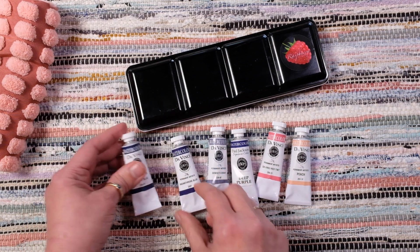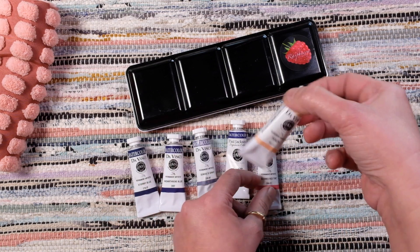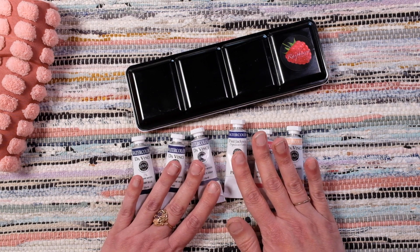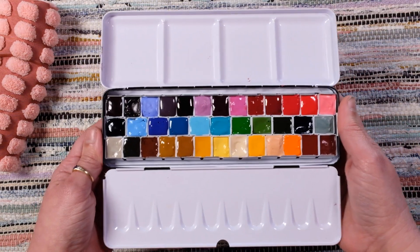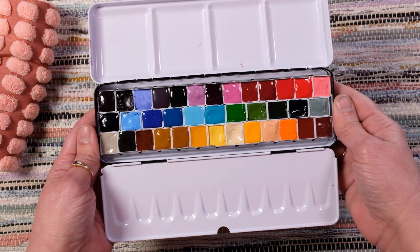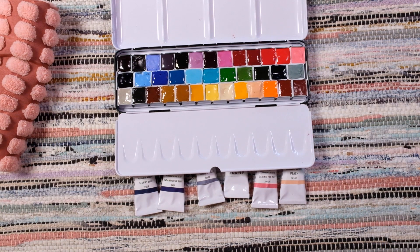I got the Stormy Blue, Indanthrone Blue, Denise's Gray, Deep Purple, DaVinci Red Tint which is in their new spring line, as well as the Peach. So I went ahead and got these, and most of the other colors I had, and came up with this — my new what I call Velvet palette. I name all my palettes or theme them. There are different brands in this; usually I keep one brand to a palette but I just got inspired and had to put it all together. So we're going to be swatching these out today, checking out the new colors as well as what else I put in this palette.